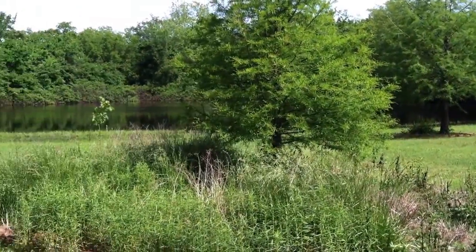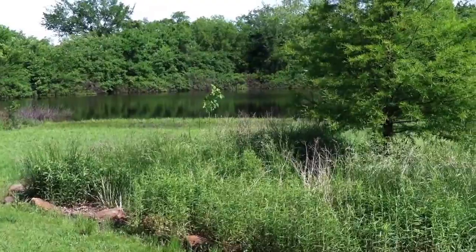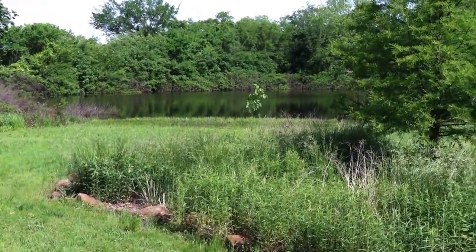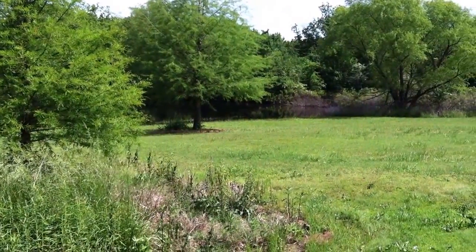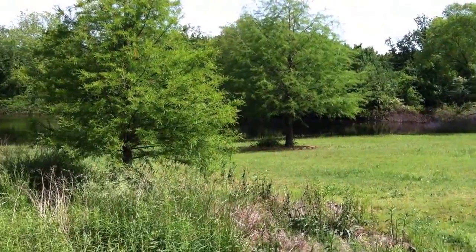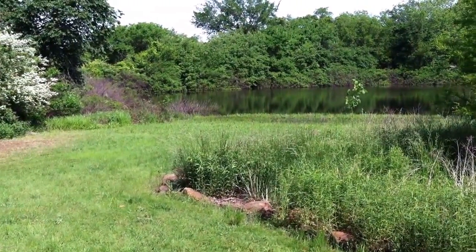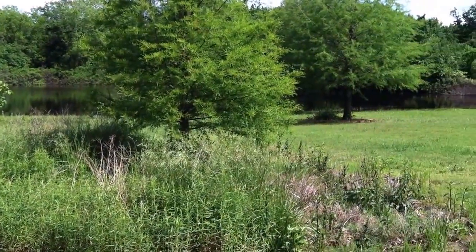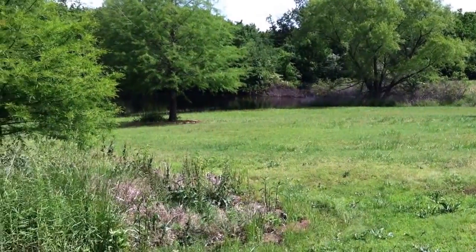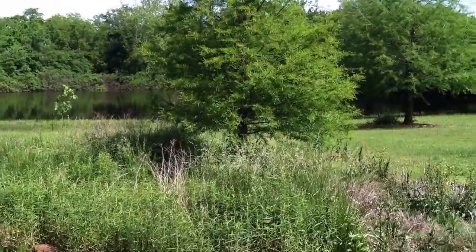I heard a downy woodpecker just then. I also get barn swallows on the pond — they come down and get the mud. There's actually a nest on the house, much to my wife's consternation. They always nest on top of a motion light. One good thing I've noticed with rain like this: it suppresses the wasps. When it dries out, wasps start trying to build on the house. But they're pretty much beat down by all this rain — when it rains like this they stop building nests, you just don't see them. So this is mid-spring 2015 on the pond and backyard, with above average rain.